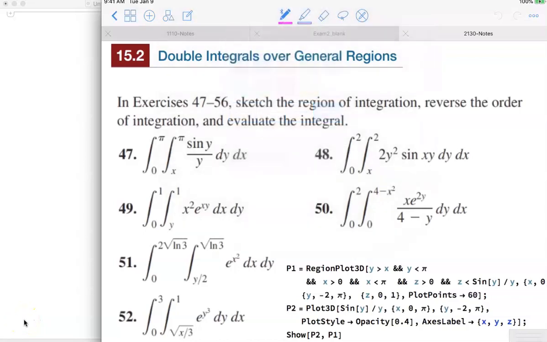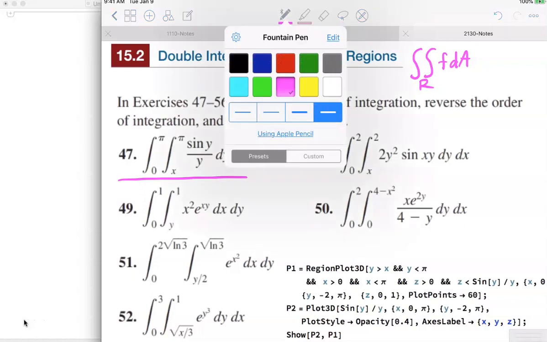Alright, in this video we look at another example of reversing the order of integration. Sometimes, reversing the order can feel like busy work. You just feel like, why are you being asked to set up the reverse order of integration? Is it just twice the amount of work? If you set one of them up, why not just go with that one and try to work with it, right?